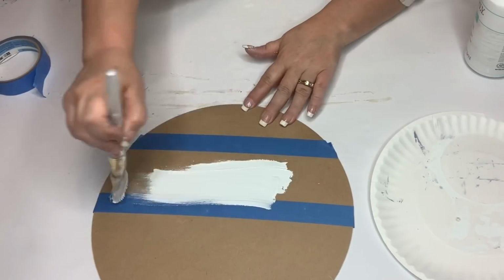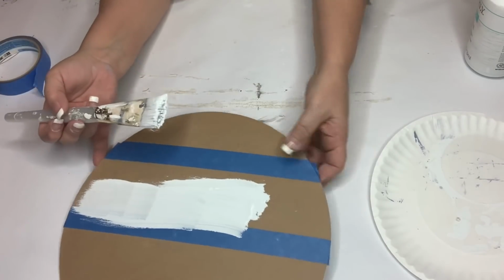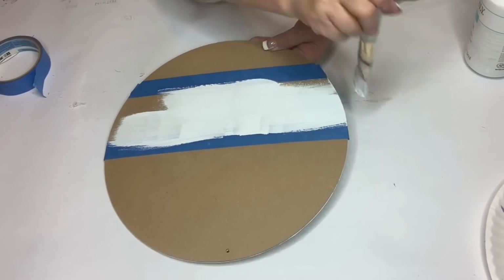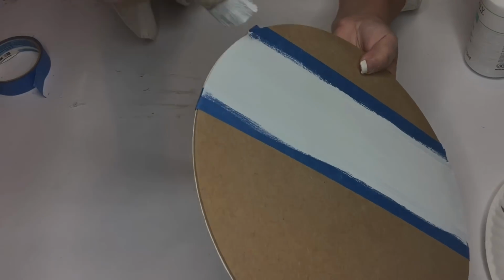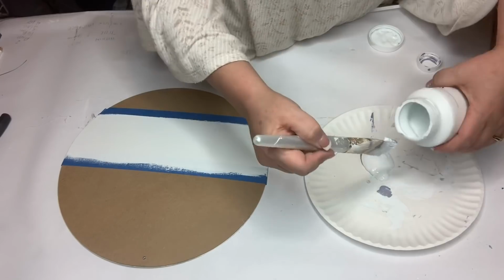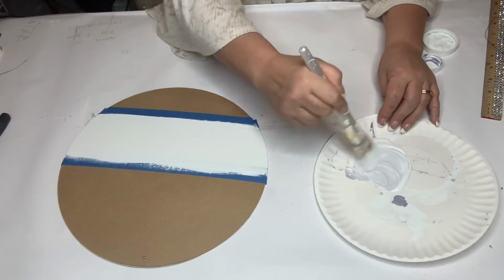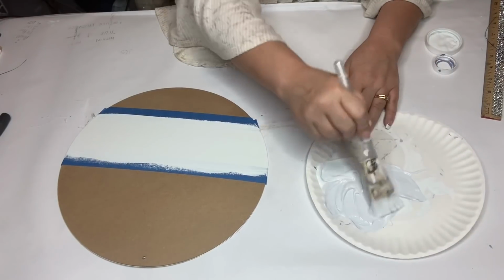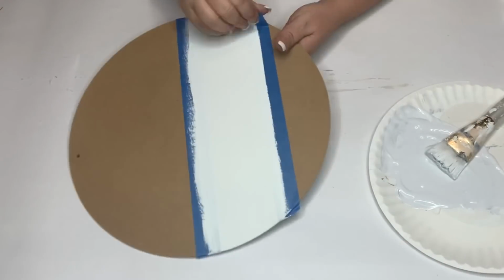So then I did a couple of coats of the Waverly White chalk paint in between those two pieces of painter's tape. And then once that was completely dry, I took the tape and placed it on top of the white and then painted the top and bottom in a super, super light lavender. And I just had mostly white paint and just added a little bit of the lavender chalk paint.